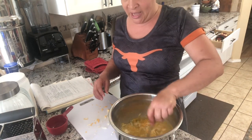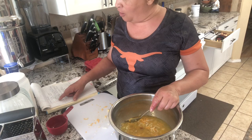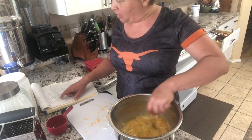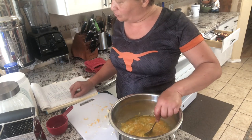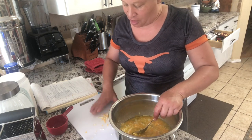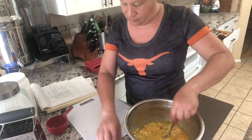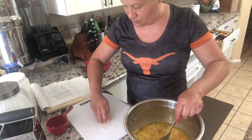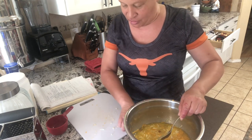So I put my eggs. So I already put the cup of butter, 1 cup of white sugar, 4 eggs, a can of cream style corn, a can of chopped chilies that I drained, a half a cup of shredded Monterey Jack, and a half a cup of cheddar. All of that is in here. Trying to get all of the cheese in there. Don't want to cooperate.